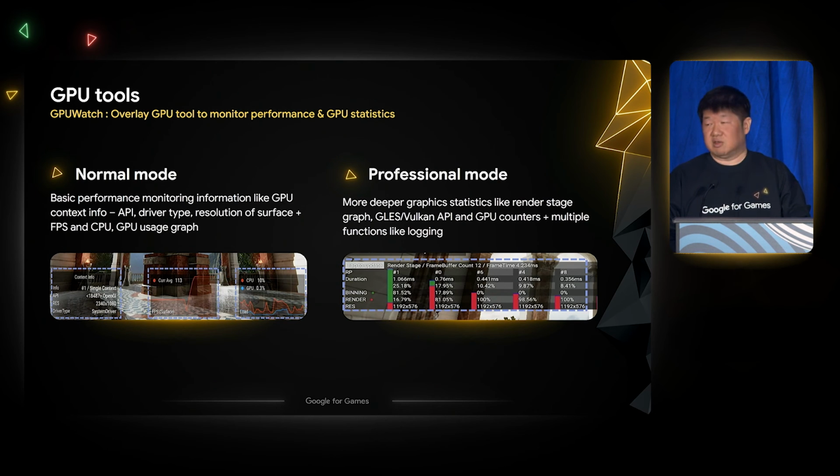We also deliver a professional mode to support more serious game developers, including the render stage graph, API statistics, GPU counters, and more features you can use during your development. Those tools are being updated, and we are working hard to improve the functionality and features to reach your demand level.